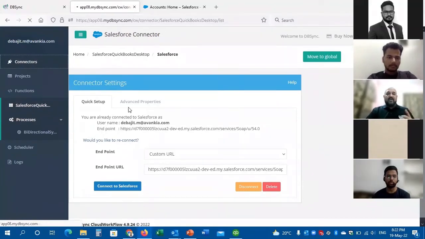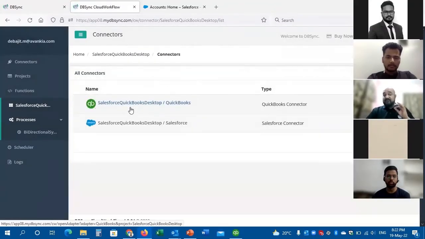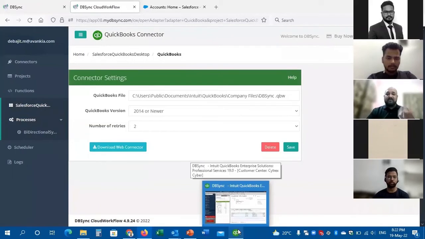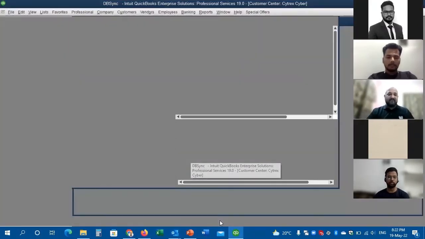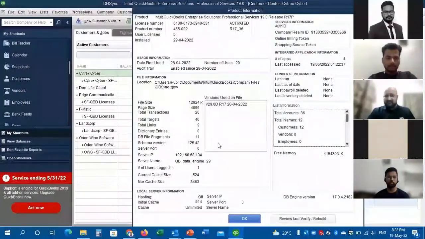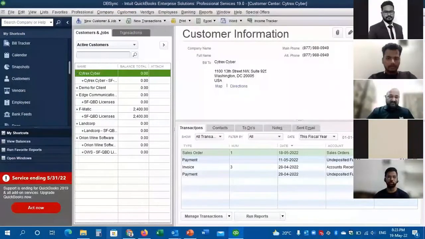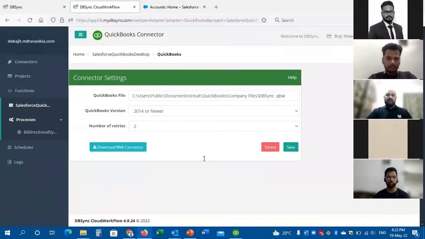Same goes when you want to connect with your QuickBooks. For QuickBooks Online, it's easy. You just open the Intuit website and enter the credentials. In terms of QuickBooks Desktop, for example, we require the file in order to access it. My QuickBooks file is on my laptop under this location. All I need to do is copy and paste it right here and download a web connector specifically only for desktops. This doesn't happen for other integrations. You need a web connector that helps you run the integration between Salesforce and QuickBooks.